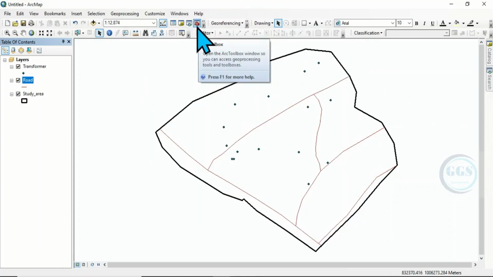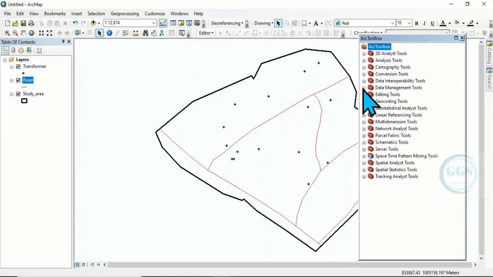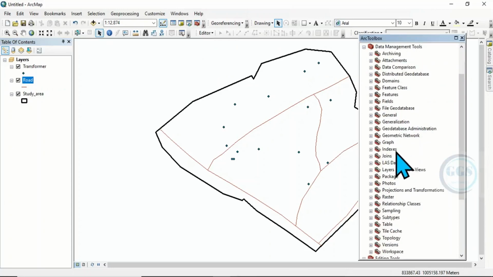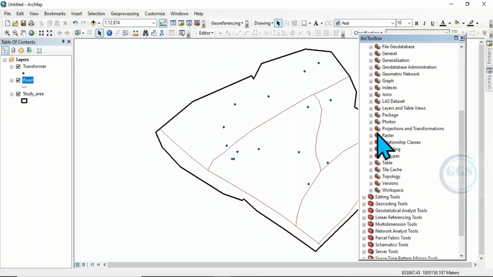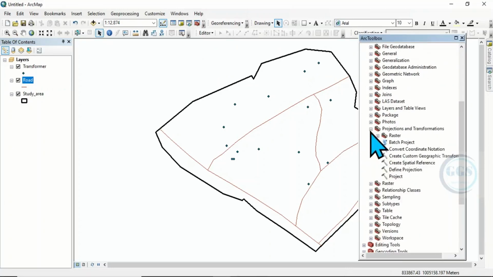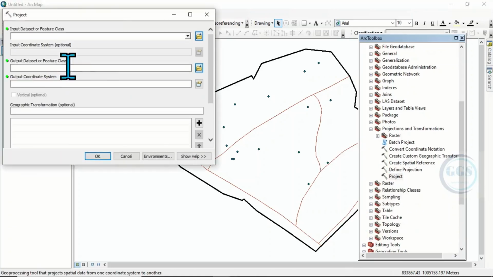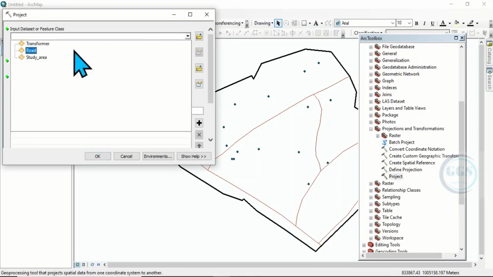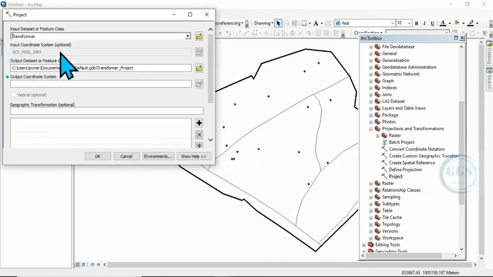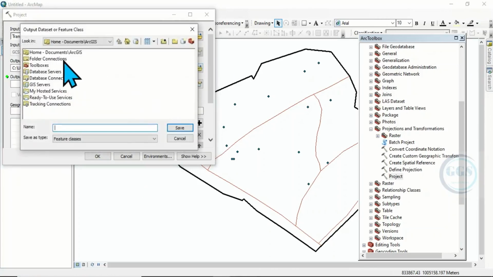So to project the data, click on Arc Toolbox, come to Data Management Tools, come to Projections and Transformations. Then you see Project. So double click it. Put the first layer, which is Transformer. Then let's navigate to the folder where we want to save it.